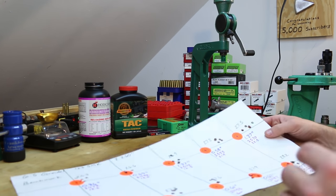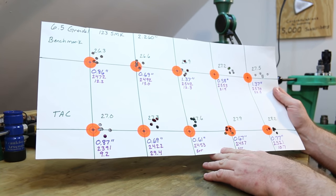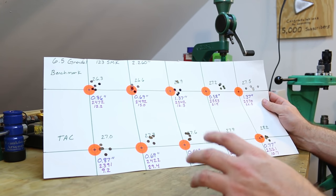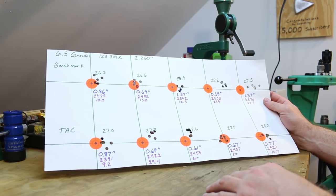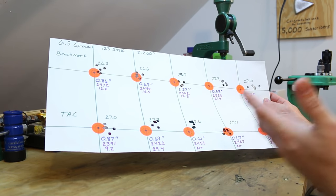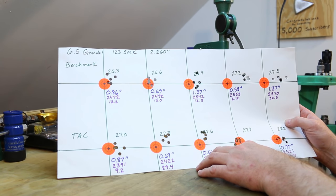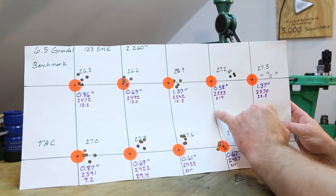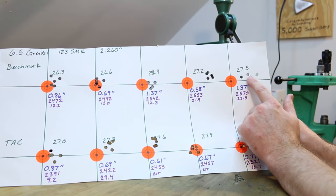So I was pleasantly surprised when I got home and put the calipers on these groups. They were a lot better than I thought they were. I don't know if it's that I've been used to shooting my 16 power scopes with 300 Blackout so much that switching to 24, the groups just seem bigger. I don't know what it was. It's kind of weird, but with Benchmark, our best group was 0.58 inches and the biggest two of them were 1.37 inches. This one where it got a little bit funky horizontal.